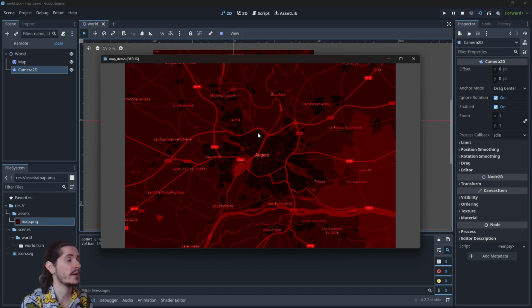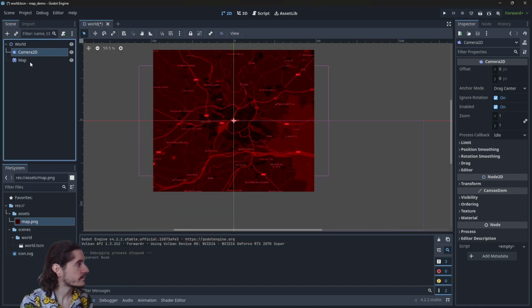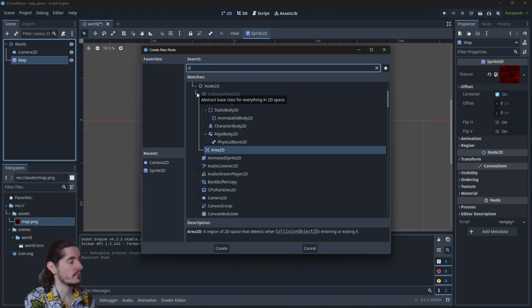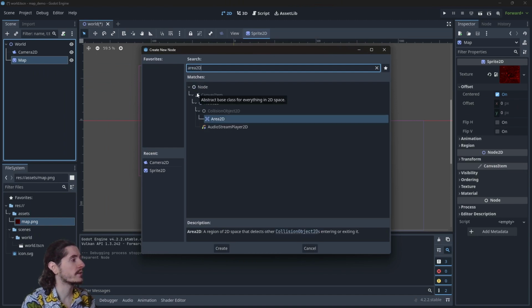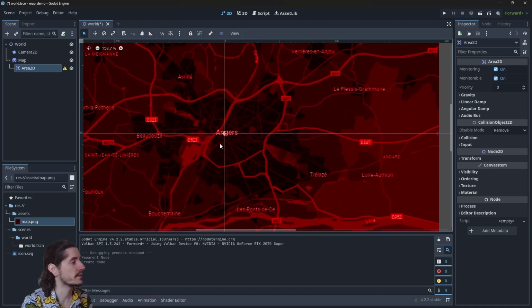We need an easy way to know what is a region and what is not. And we will need to make those regions interactable. So let's begin by creating small areas. So in this map, I will create a node which is an Area2D. So areas basically will be the regions.